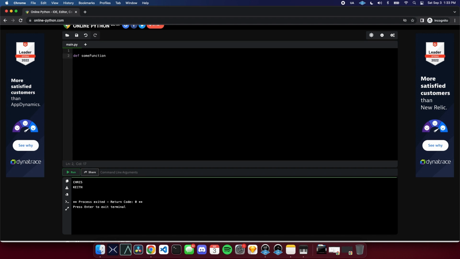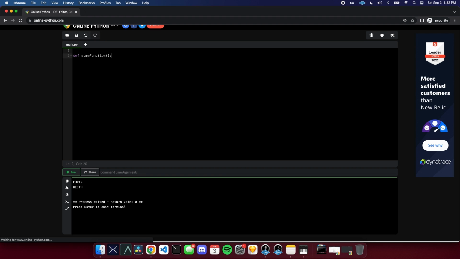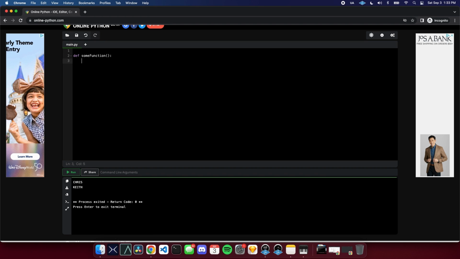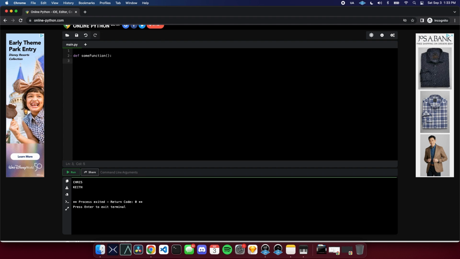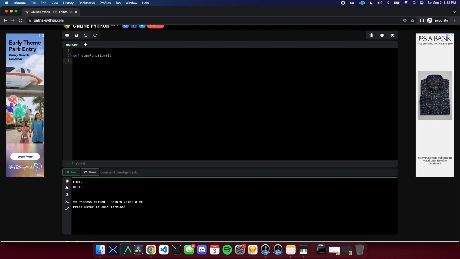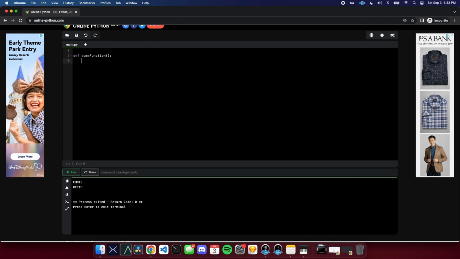In its simplest form, we can just do opening, closing parentheses, and then colon there. And here you can see the text editor did it for me. We need to indent, so that'll be, if your tab is set up this way, 4 spaces.